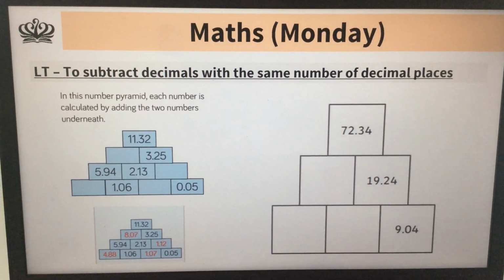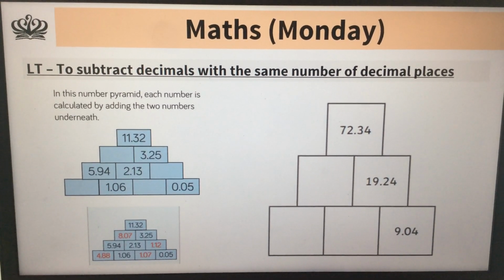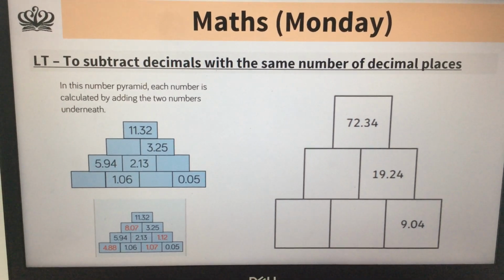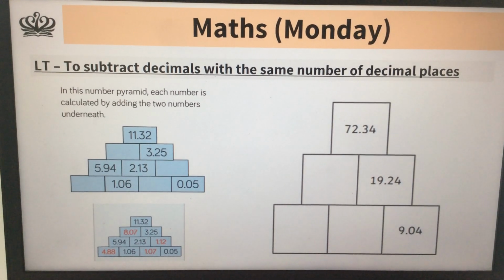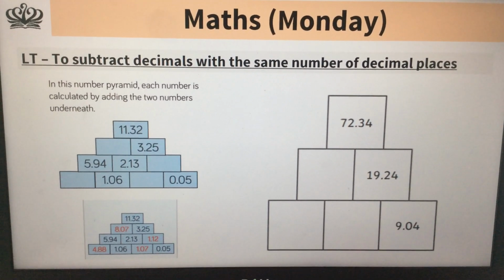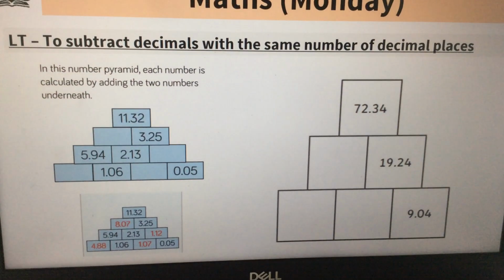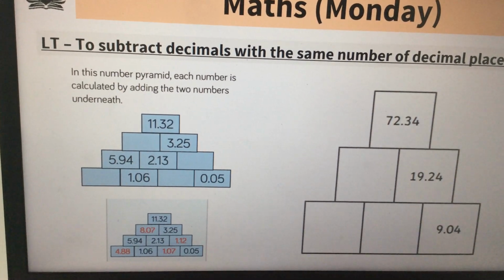Right, Monday maths for this week. Our learning target is subtracting decimals with the same number of decimal places. So similar to yesterday, but we are subtracting, not adding. Although we might be doing some adding today as well. So our learning today is using these pyramids, which we have seen before.